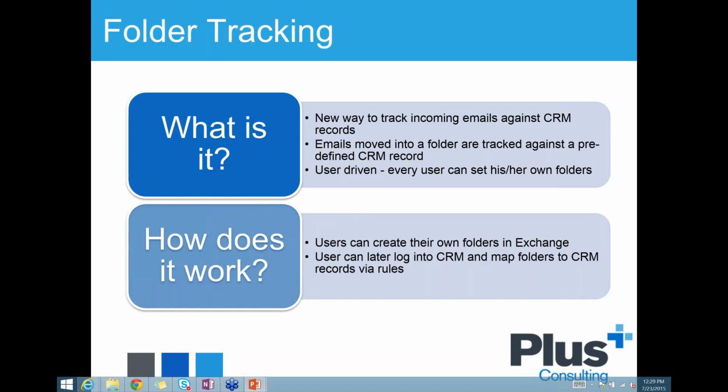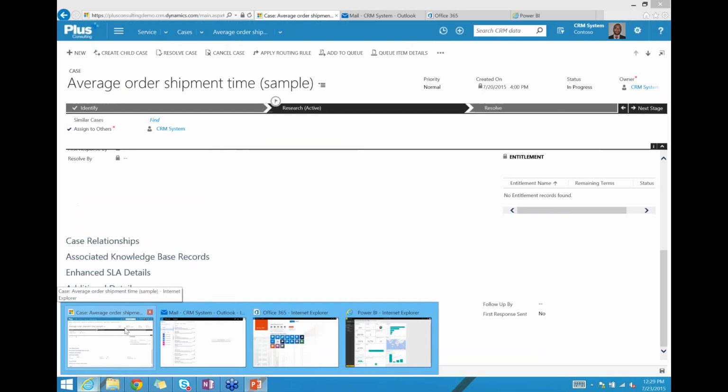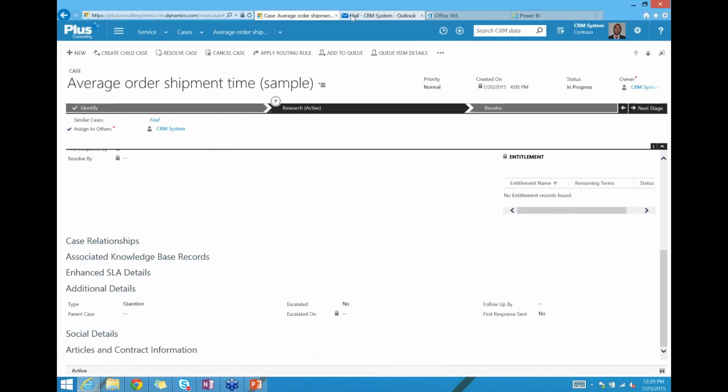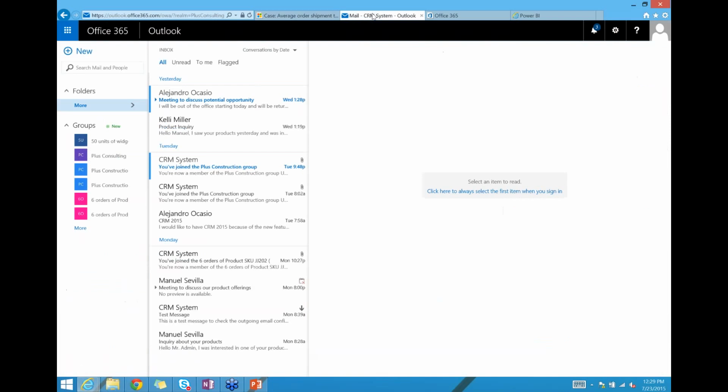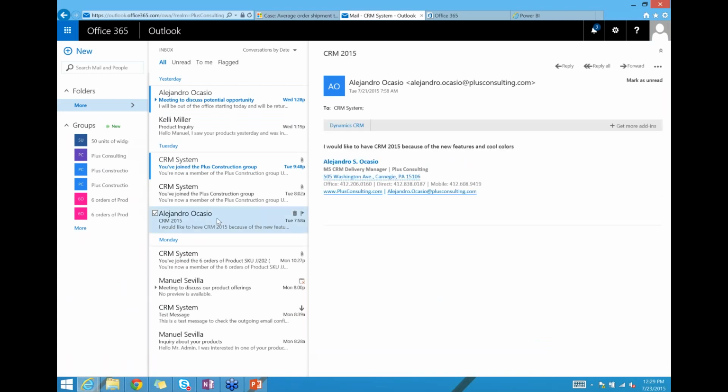Okay, and then we're going to talk about Office Groups, but before I jump into that, let me go and actually show you what we just saw here in the actual CRM application. The main difference here, I'm going to go to Office 365, and I'm going to go to the Outlook web app. So this is my email that's coming in. I'm going to take a specific person here. I'm going to look at Alejandro, who sent me an email the other day inquiring about some of the cool new features in CRM.